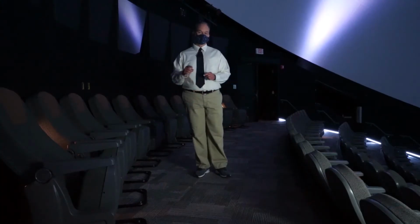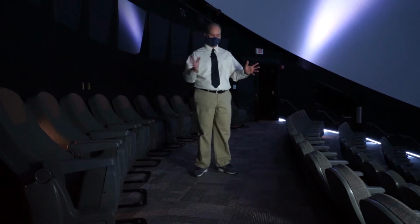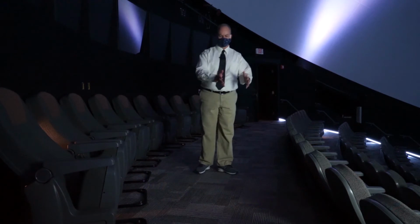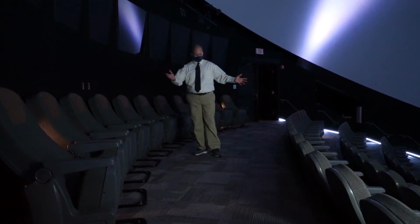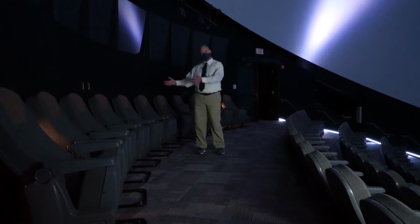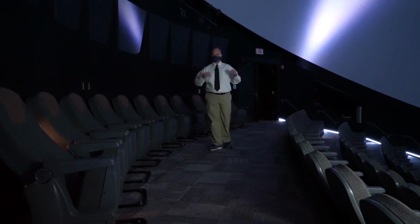If you've ever been in the planetarium and needed accessible entrance, this area at the top was kind of difficult to deal with because there was a railing and the edge of the seats and it was hard to squeeze in between them. But we've removed that platform at the top of the planetarium and opened up this entire area. As you can see, there's plenty of room to put wheelchairs or strollers if needed. Plus, these chairs on the back row are actually movable, so we can reconfigure them in any way we want to. So we actually have a lot more flexibility here at the top of the planetarium for making people comfortable during shows.